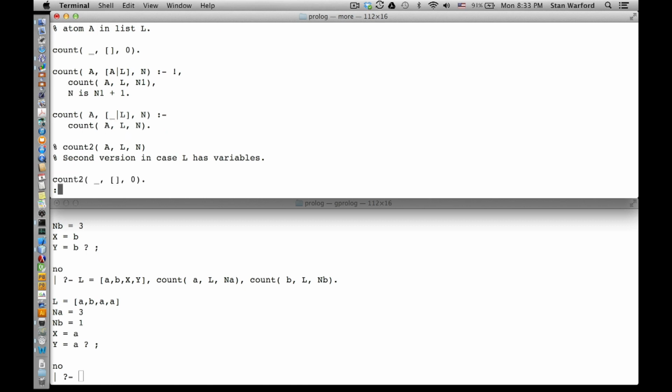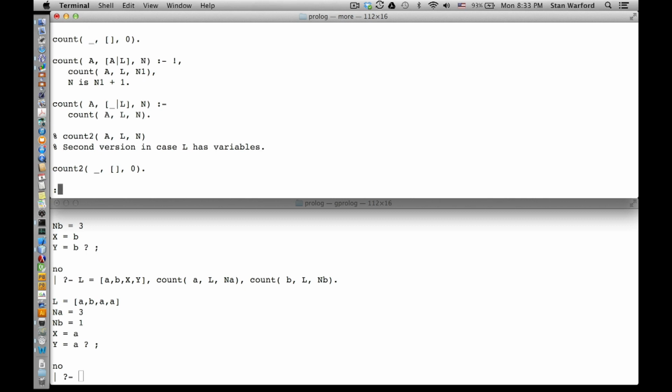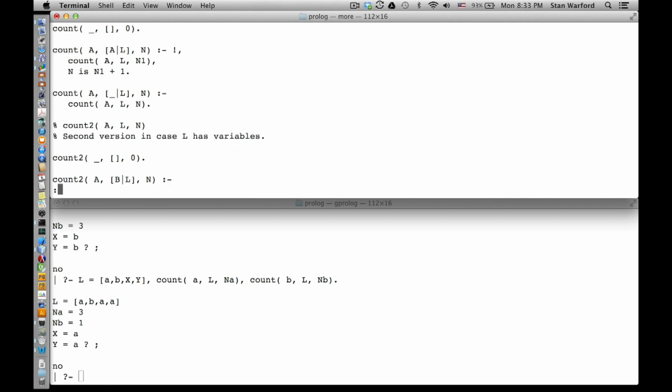All right. So count 2, same base case, right? Okay, but now what? So now it's going to be count. Now we'll do count A, B, right? Instead of A, A, because if one of them is an uninstantiated variable, then it'll match. So now what do we check? So now that we have A, B, how do we check?